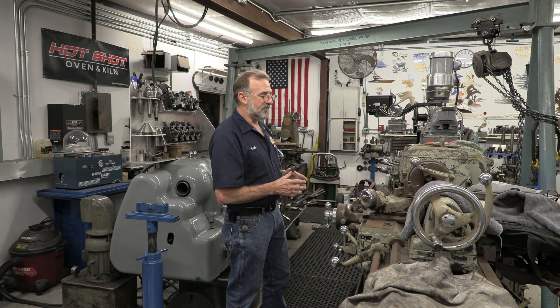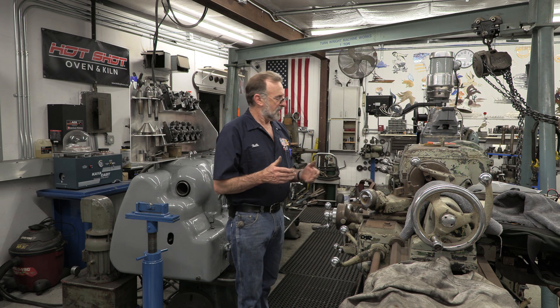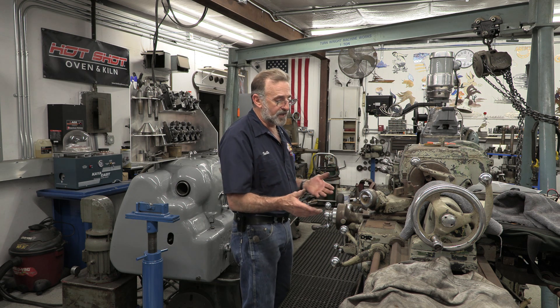We'll be functioning and even getting in and scraping the ways on the carriage and the compound. I ran this lathe briefly across the street and it sounded good to me. I ran it through all the gears. I really couldn't run it too far up and down because of the surface condition on the ways where it was at over there.